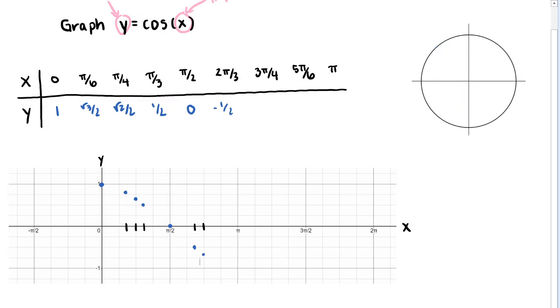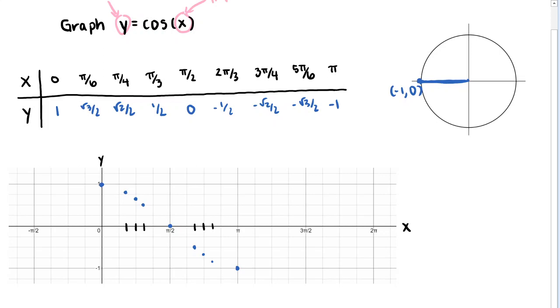And then at what is this? This is 5 pi over 6. We've got an x-coordinate on the unit circle of negative the square root of 3 over 2, and so that's roughly -0.85 or so. And then the last angle I want to do together in detail is an angle of pi. So here on the other side of our unit circle, halfway across, we're going to be at the point -1, 0, and cosine is going to give us -1 out.